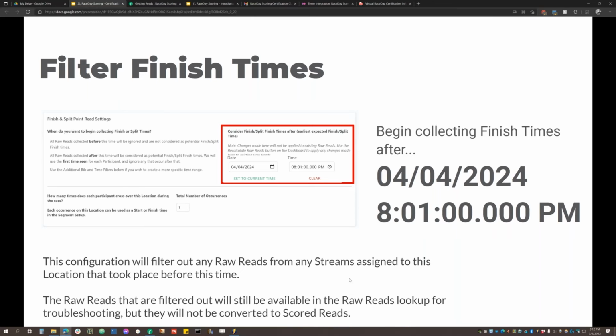So you can troubleshoot it and see, oh, I did have a read for someone at 8:00:59 p.m. and it got filtered by time. So you could see that maybe I set this a little bit too late and it really should be 8 exactly. You could change that and recalculate your times to make sure it accepts those reads that came in prior to your original filter here.